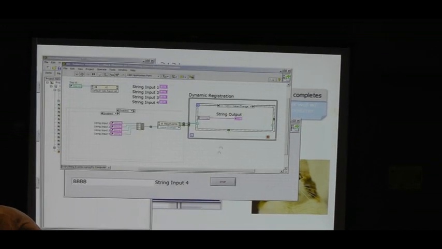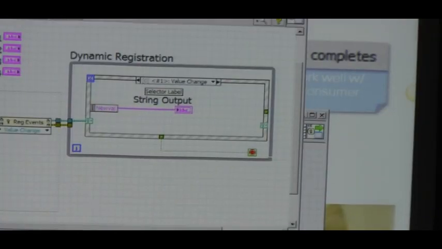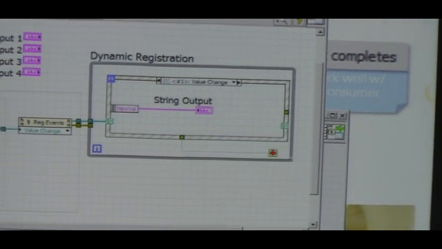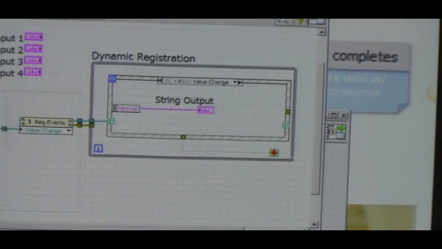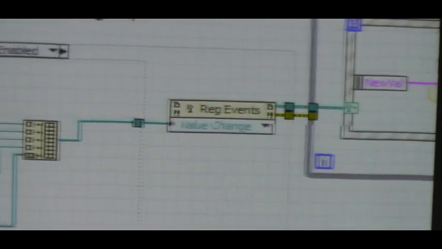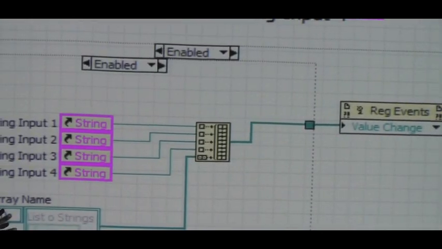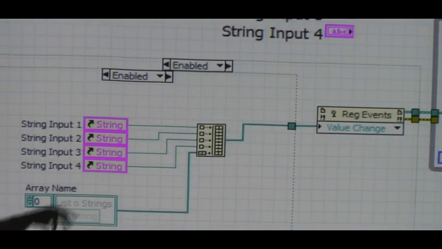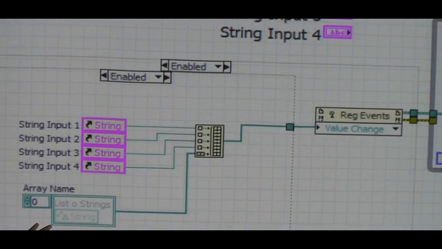The basic idea is that this, I'll do that right. What I've done here is I have added effectively an empty array to an array. So this is pretty much a no-op, right? But if you remember when we actually brought up that dialog, what string did it have on there? The last one, exactly. And so what LabVIEW, in its infinite wisdom, will attempt to do in order to give you a good name of that array is take the name of the last element in the array, which of course was string input 4.